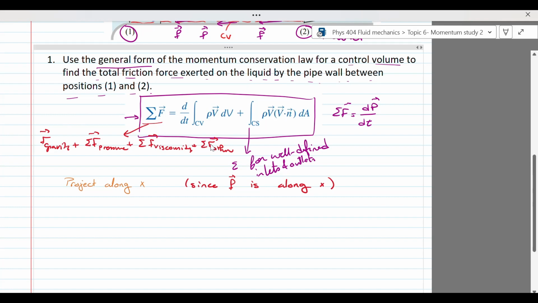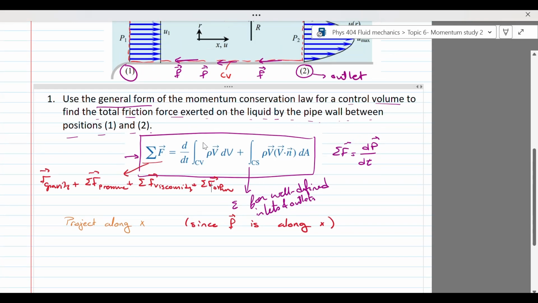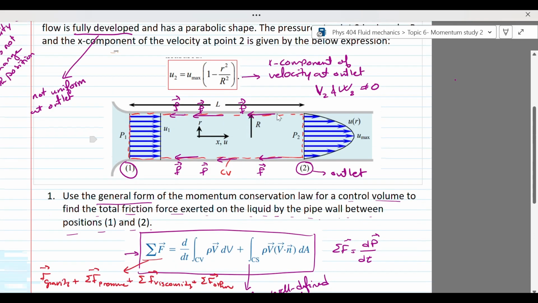We said we can also see external forces if we are cutting through our pipe or section that is containing our control volume. Here, I have chosen the control volume to be within my pipe, so I'm not cutting through the pipe, so I don't have any external forces due to cutting through the container, and I don't have external forces that are given to me.